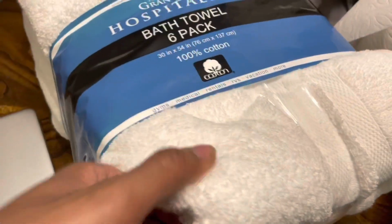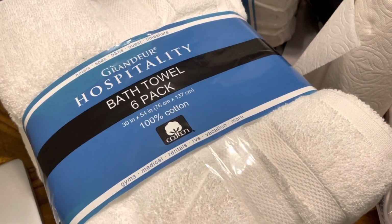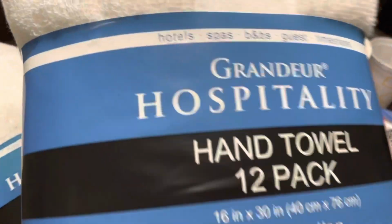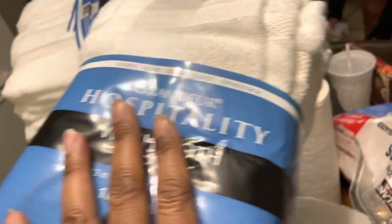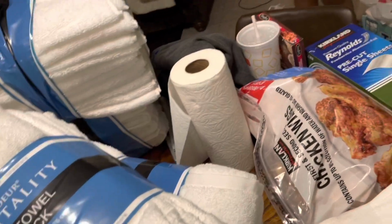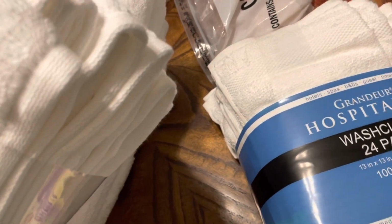You get the 6 bath towels for $23.99. I got 3 packs. I'm gonna get 1 pack and we're gonna split the 3rd pack. They had these hand towels. You get 12 of those, so we'll be splitting these 6 down the middle. And they also have the washcloths, 24 of them. So she gets 12, I get 12. And I think these ran between 11 and 14, or was it $11.99? I can't remember.